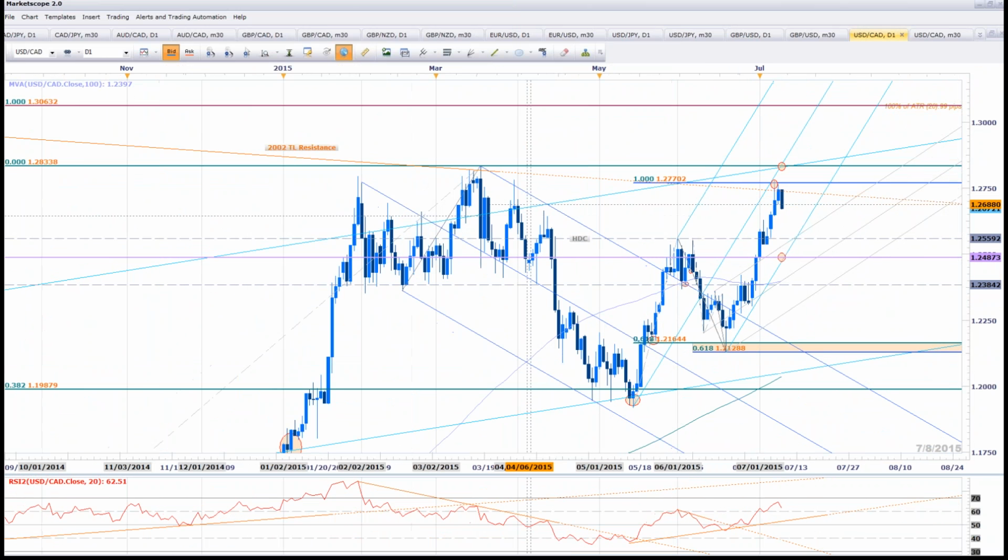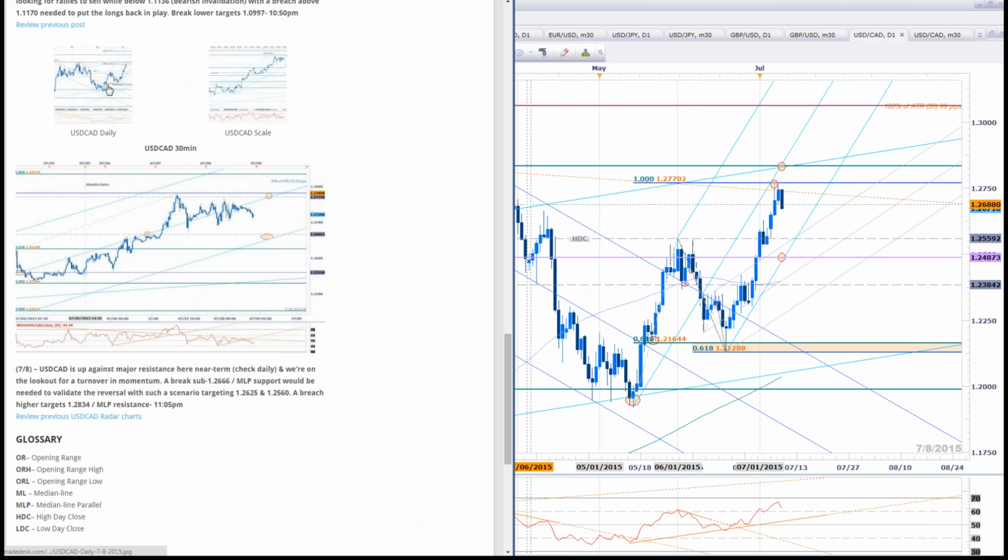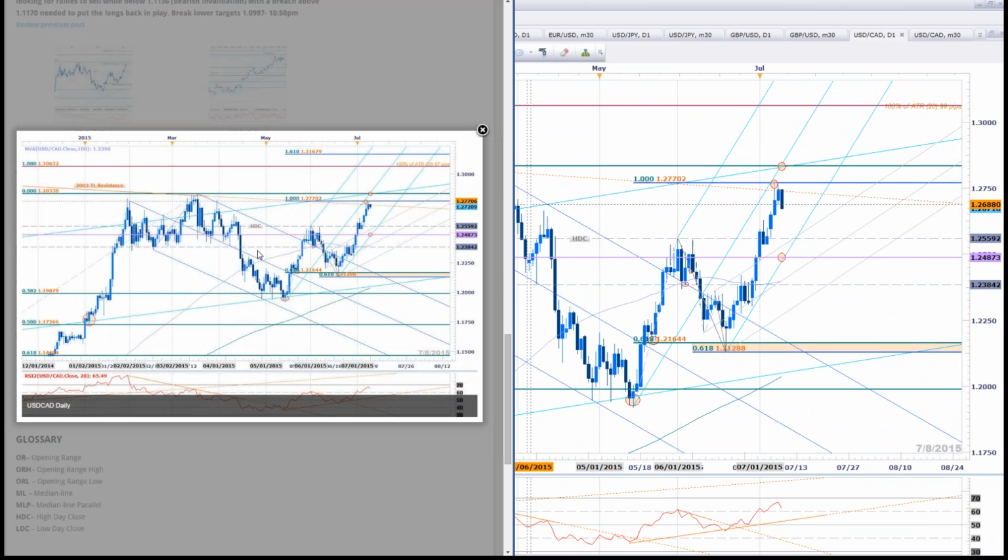The major level, or the reasoning, I'll say, behind yesterday's idea of trying to take the short side of the trade was just based on that key resistance that we just came into. 127.70 on the intraday chart, a near-term 1618 extended that into 127.80. You saw that spike catch that a few days ago on the open right into that high. You had the median line just above it.